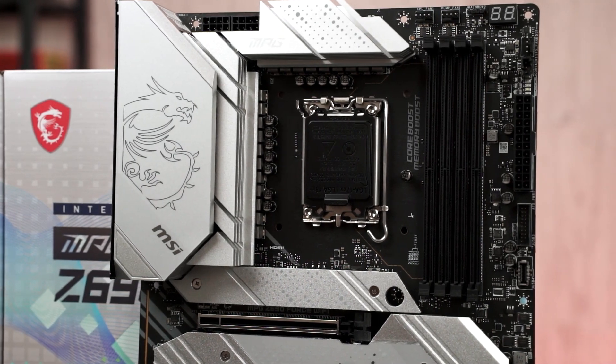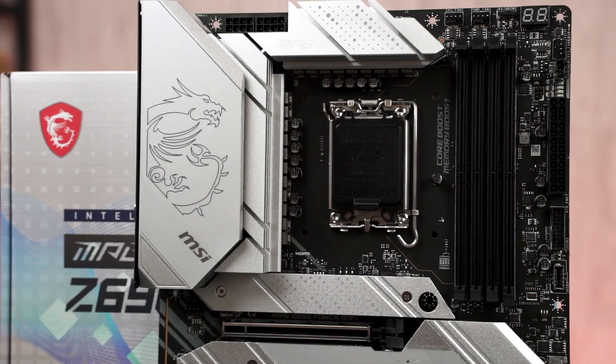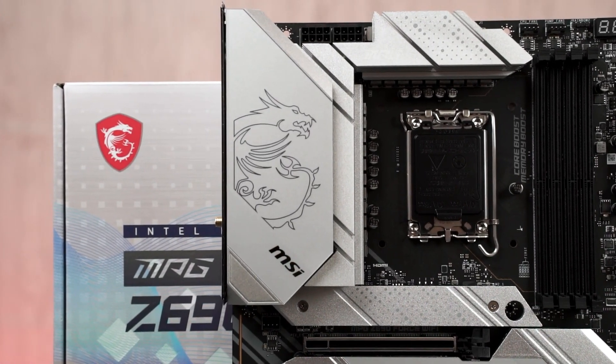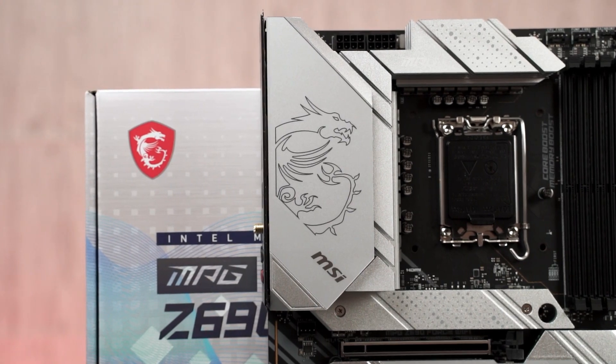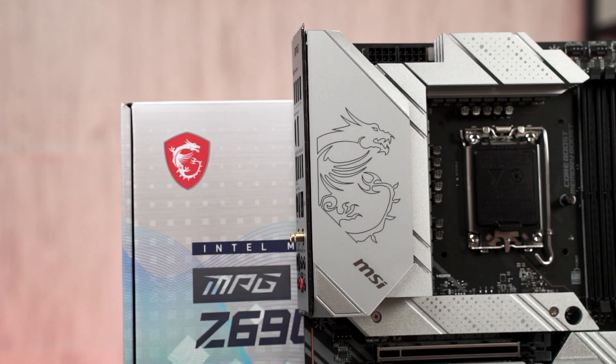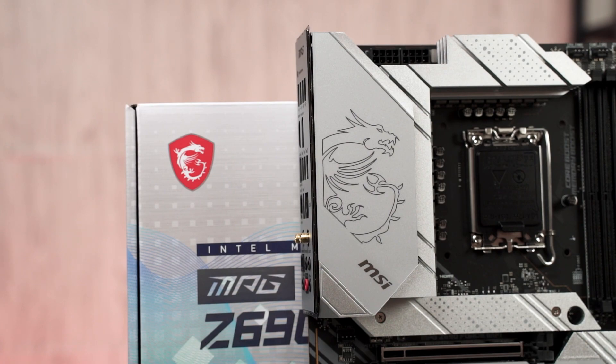It has been roughly two weeks since Intel launched its 12th gen core processors, and during that time a lot of you have probably seen a lot of benchmark numbers and have your own thoughts on it. This time we finally managed to get some extra time with another motherboard from MSI — the Z690 Force Wi-Fi — which is technically a mid-range Z690 motherboard for those who want some overclocking features that enthusiasts might still appreciate, but without the extra premium that most users might not be using at all.